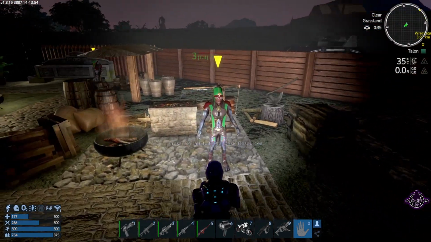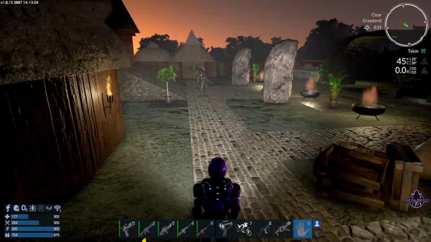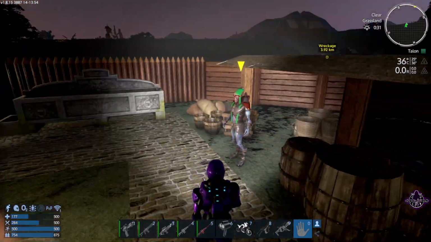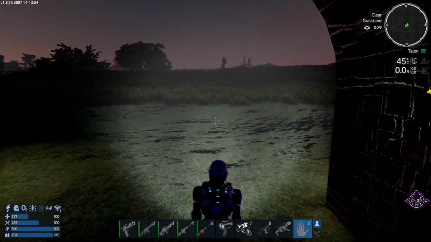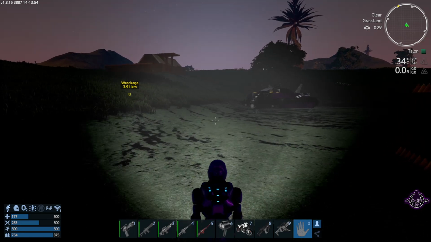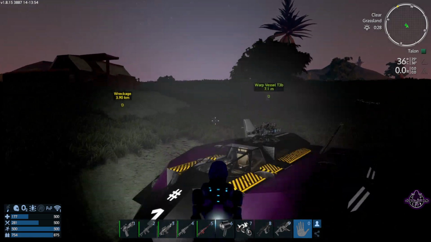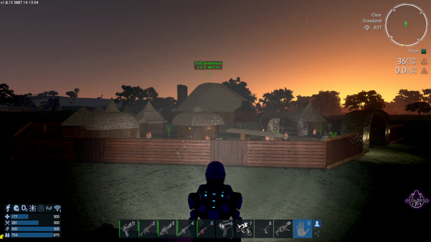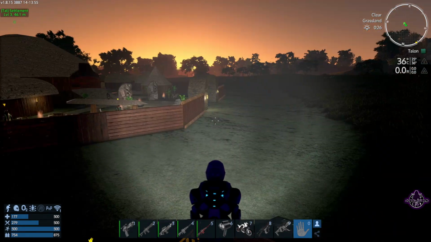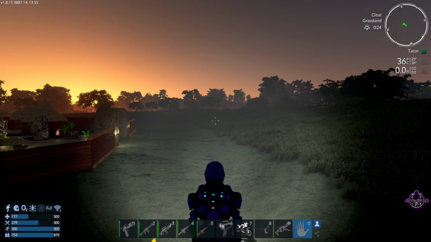Right. Thank you very much, sir. Ooh, basic resources. Oh, nice. Don't want any of your things. Thank you. Anyway, bye bye. Now we need to go and find somewhere to build. Awesome. I don't know whereabouts we're going right now. But there we go. We are here at the Talon settlement. We've done the first few bits of the quest.